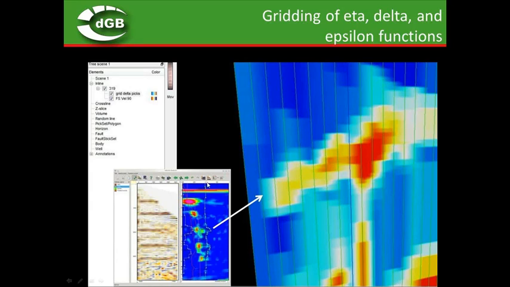So this was my delta function on one gather of the survey, and because I have done this over a number of gathers of this section, you can on the fly grid the picks after each pick and get an overview of this 3D field of delta picks.